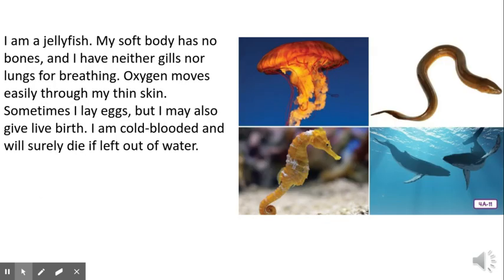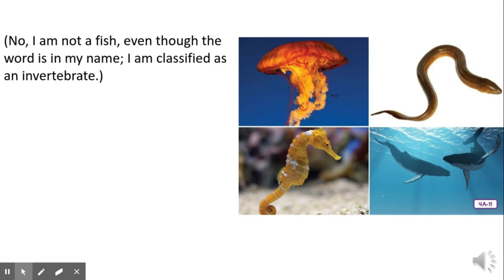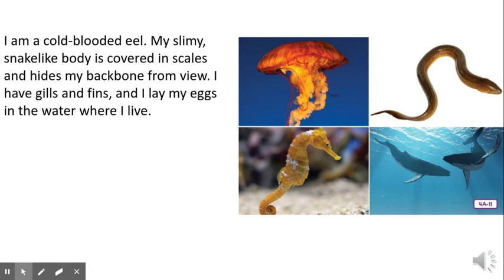All right, so tell me if this creature is a fish. I'm a jellyfish. My soft body has no bones, and I have neither gills nor lungs for breathing. Oxygen moves easily through my thin skin. Sometimes I lay eggs, but I may also give live birth. I'm cold-blooded and will surely die if left out of water. Is it a fish? No, I am not a fish, even though the word is in my name. I am classified as an invertebrate.